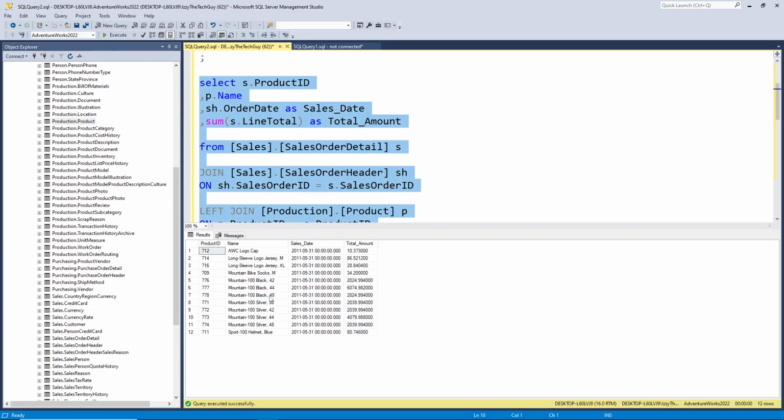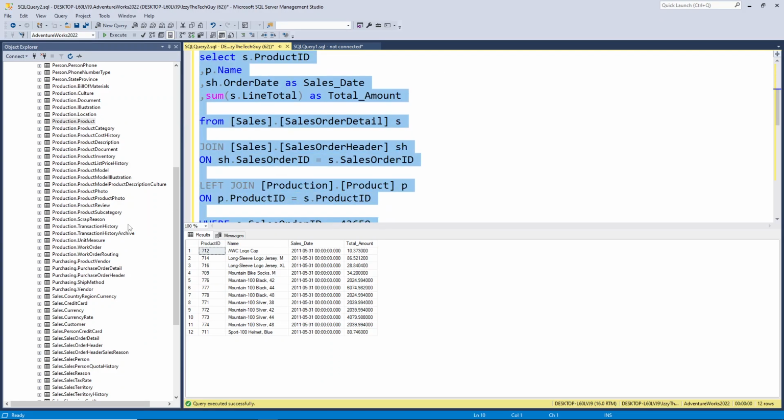So here we have it. We have the product, the sales date, and the total dollar amount. And again, our data is old, that's why I'm saying 2011 0530. But I'm going to show you how we're going to work around that. Okay.